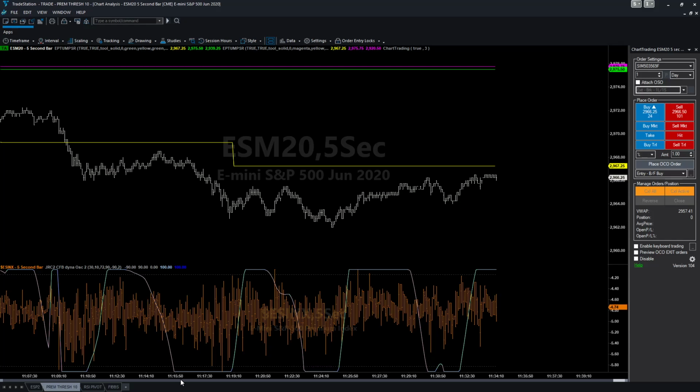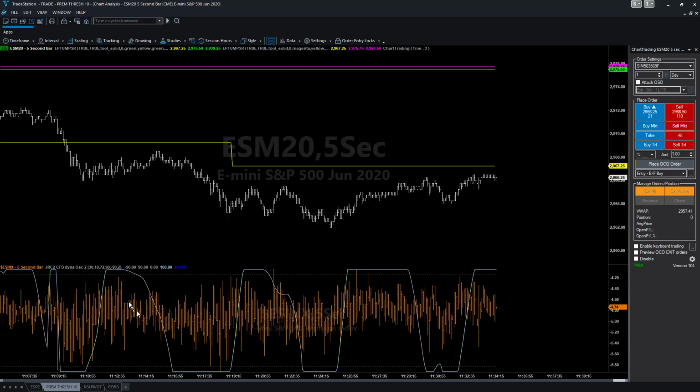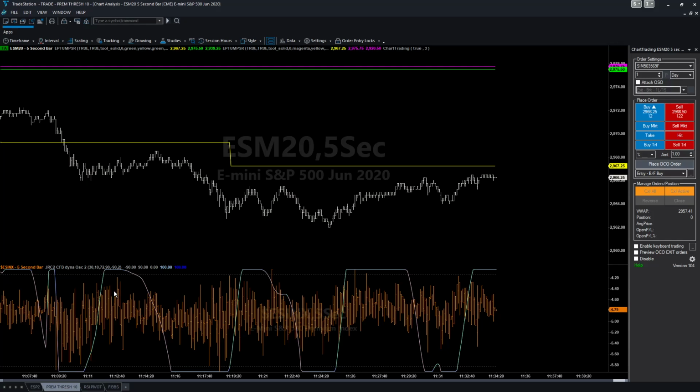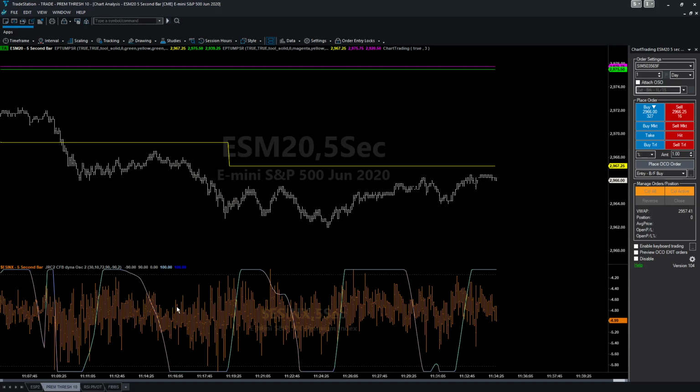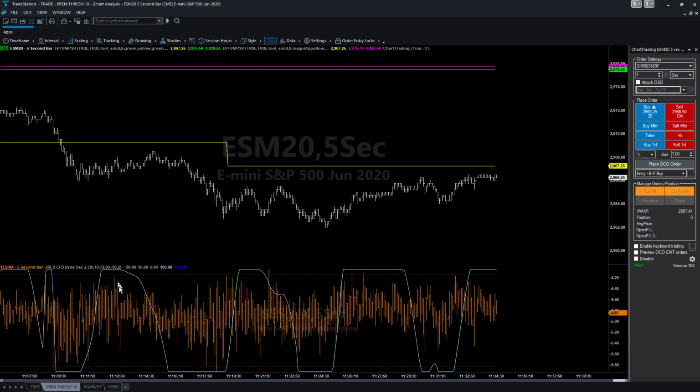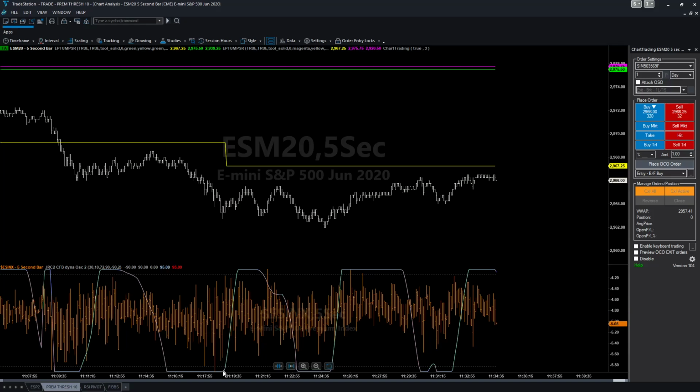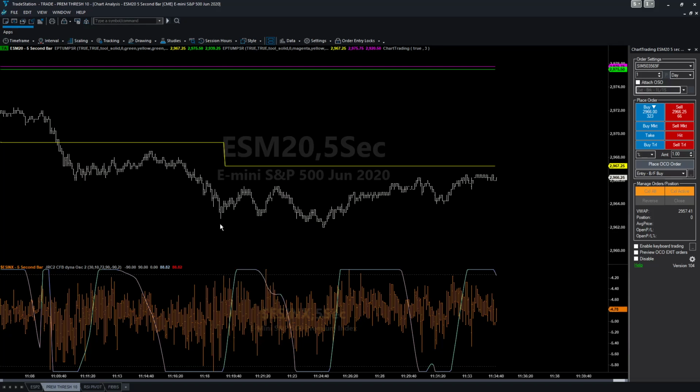But the idea here is for you to learn how to read the premium. If this is moving down, the premium is moving down. And you should be able to see that, with lower lows and lower highs on the premium. Here, obviously, we were moving up. Then we started moving down. Then it wasn't until right in here that that indicator started to move up again, right at that low.